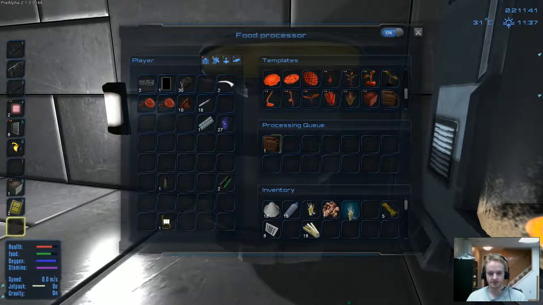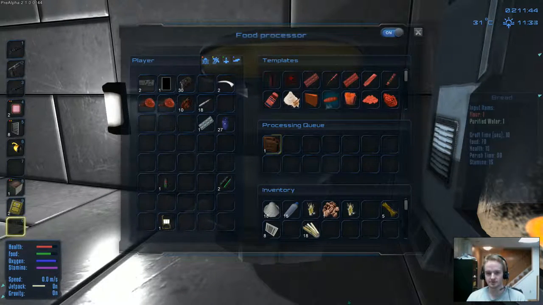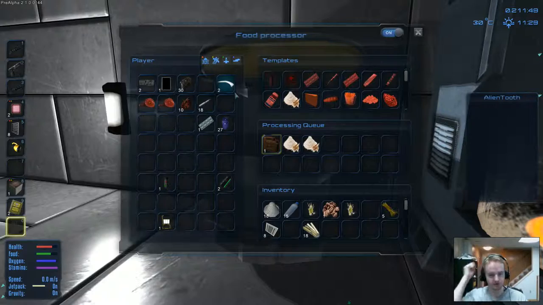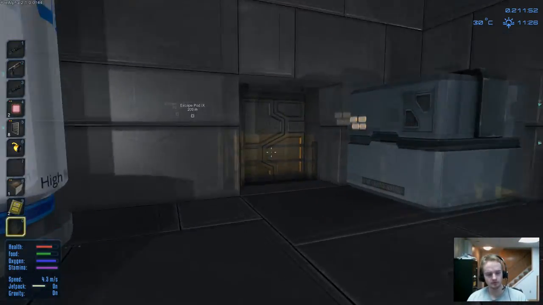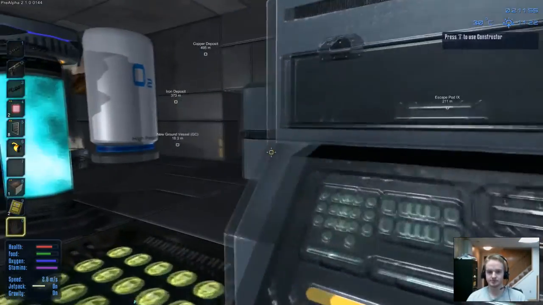This is my base. There are many like it, but this one is mine. I'm just going to produce some flour, just because. Because why not, right? I have a wheat farm for a reason, so I can start producing bread. So yeah, that's that. It's pretty nifty.